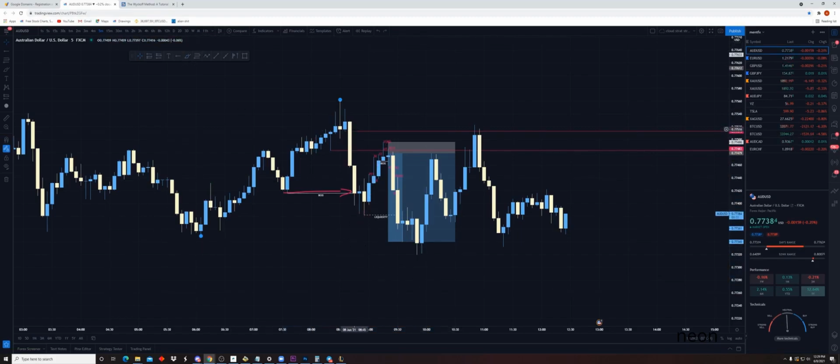And what we also have, so let's get rid of this line. There's actually two setups that happen here, but we're going to look at the setup we took. You have the MentFX block from the wick to the wick, right? Remember, any down move before a large one like this, an impulsive move that took liquidity, right, counts as a ment block. So this whole thing is a ment block.